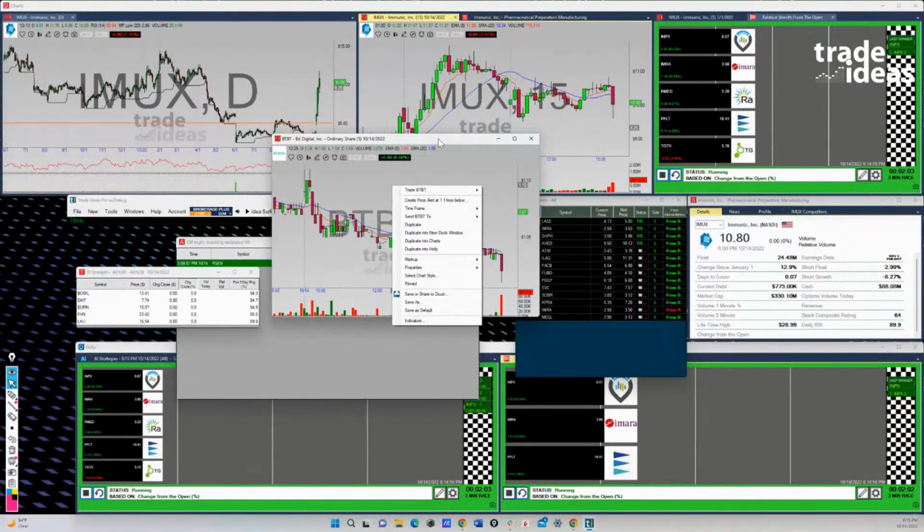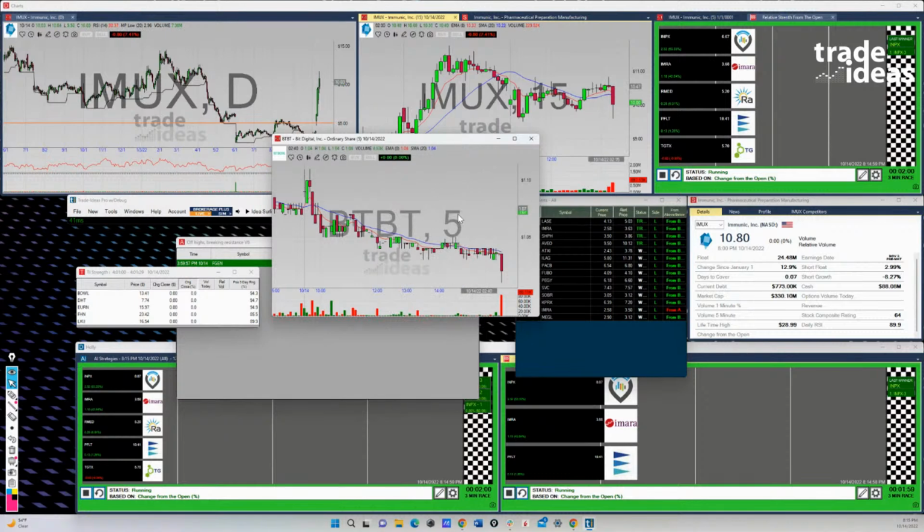Your chart window will always load as what's called a default. Everything loads as a default. So this is what I saved as my default chart window. It happened to be, when I saved it, this stock, a 5-minute chart with these indicators on there. If you're like me and you like all your intraday charts to always open with the same indicators, you can set up that chart just that way. If you right click and go to Save as Default, every time you open a chart from now on, it'll open this way. The same will apply to your alert windows, top list windows, your single stock window, and so on and so forth.